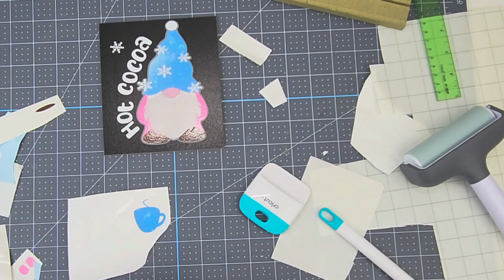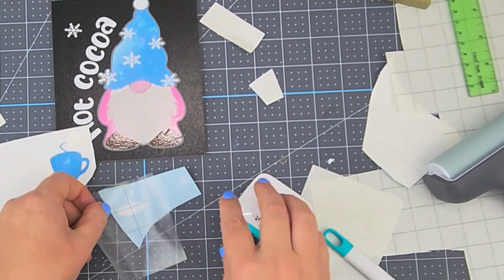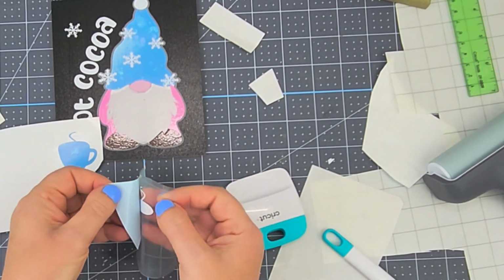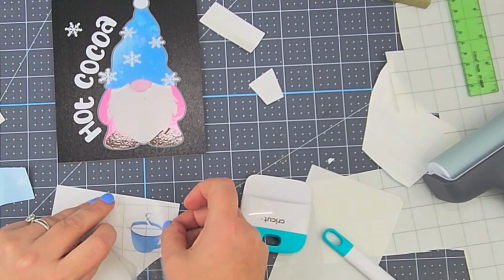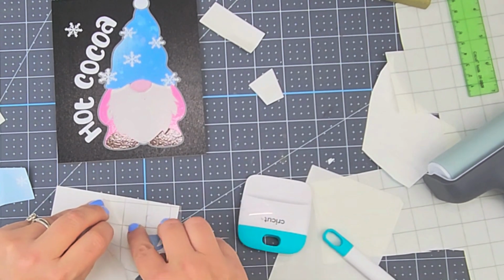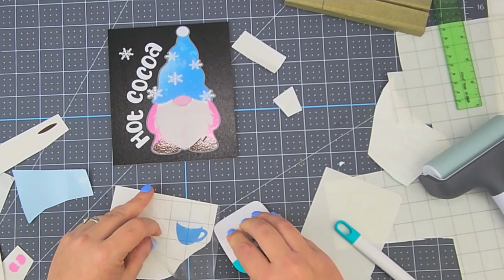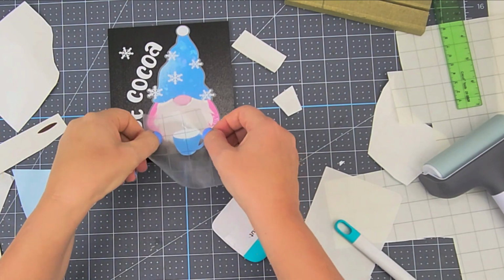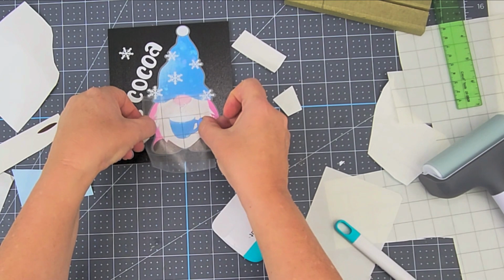And now we're going to put the cup together. So I'm going to pick up the top part of the cup first, and then I'm going to line it over here and pick up the whole cup. So that's why I did a big piece of vinyl on here. And that white should just line up right over that blue on that top. Okay, so then I can pick up both of them there. And we're going to put this right in the center, so it kind of goes up to his nose there.